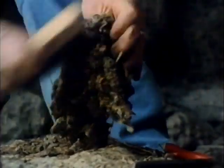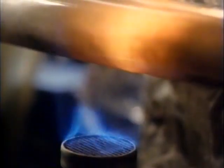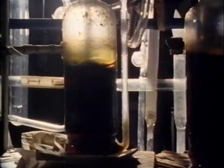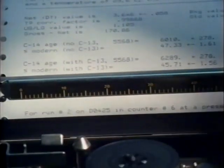And so we really look at these little collections of plant fragments through time, and we were able to record changes in the vegetation in desert areas in the last 30 or 40,000 years. In the laboratory, saguaro seeds are isolated from the specimen. The ancient seeds are then treated to render microscopic bits of carbon, which are run through the carbon dating process. The computer tells Dr. Vandeventer that this specimen is about 6,600 years old. He has found that the saguaro reappeared here around 10,000 years ago, shortly after the last ice age.